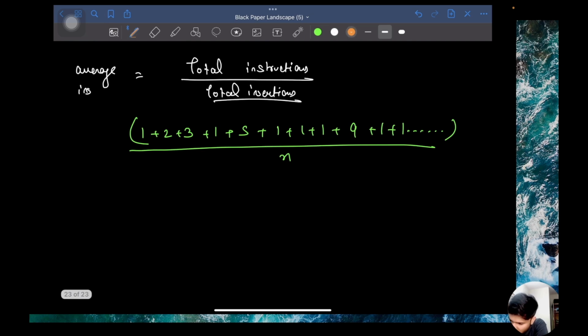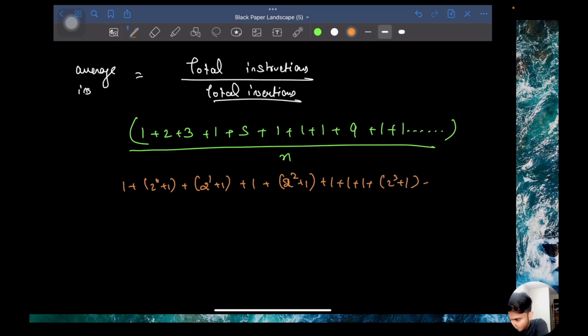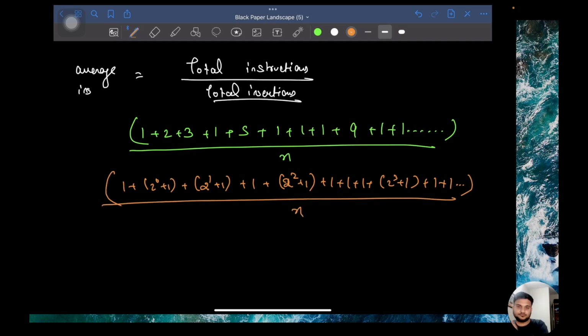So I can replace it with 1 plus (2^0 plus 1) plus (2^1 plus 1) plus 1 plus (2^2 plus 1) plus 1 plus 1 plus 1 plus (2^3 plus 1) plus 1 plus 1 plus 1 and so on, whole divided by n.